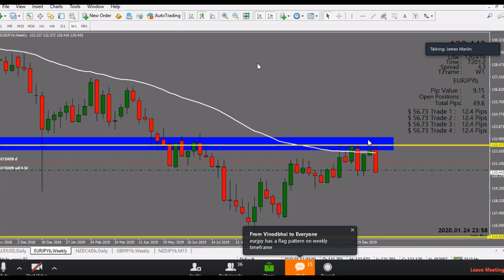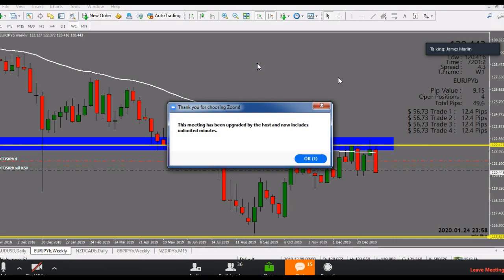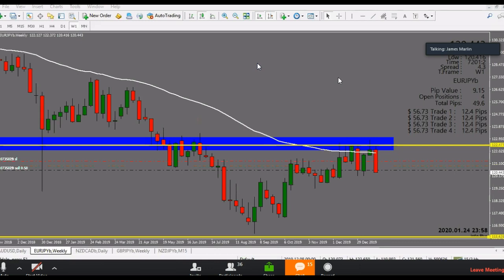And the indicators only indicate. The market structure can't lie. It's 3 + 3 = 6. Most of the time, if it's a bearish flag or a bullish flag or a bullish pennant, it's going to make that move. Okay, Derek, hold on, one second. It's going to make that move. We just have to wait on it.